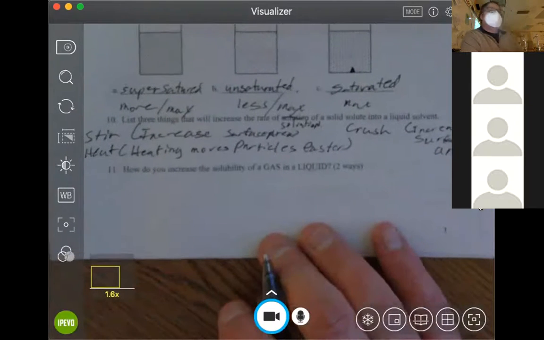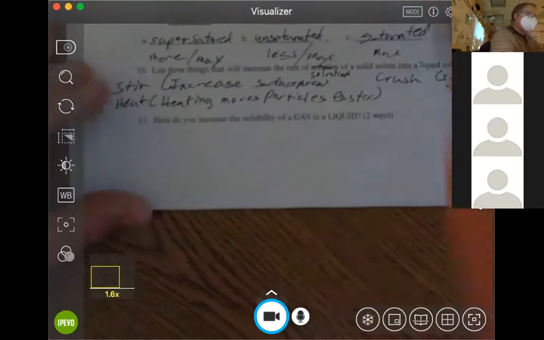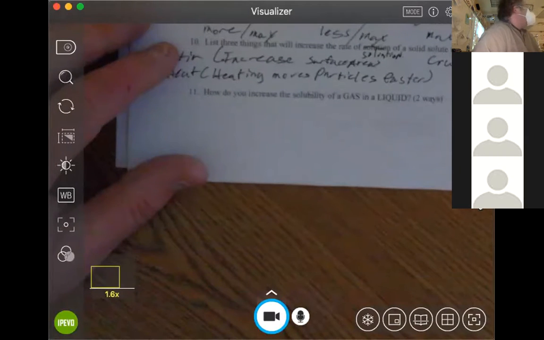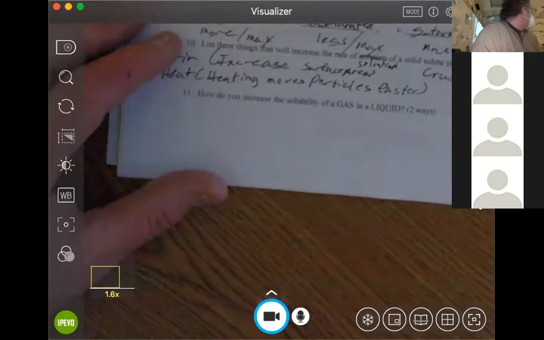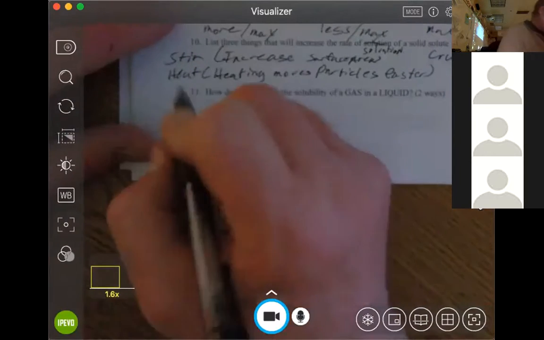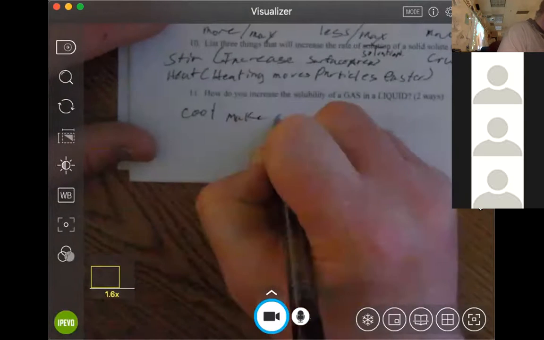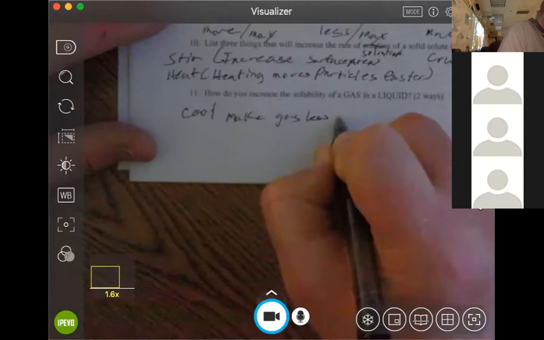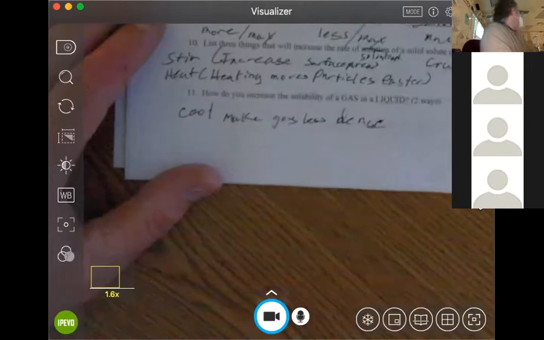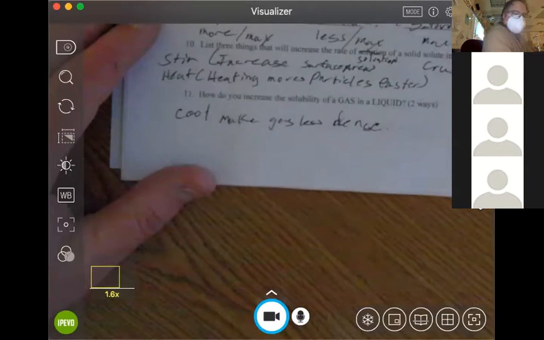With liquids and gases, it's different. If I want to dissolve oxygen or carbon dioxide into a liquid, if I heat it, is that going to be better? Take a Coke. Is a hot Coke going to have as much fizz as a cool Coke? No. So it's the opposite. We want to reduce temperature. Makes the gas less dense. In the summertime, if the waters get too hot in the lake or in the creek or the river, there's less oxygen in there and the fish can die.